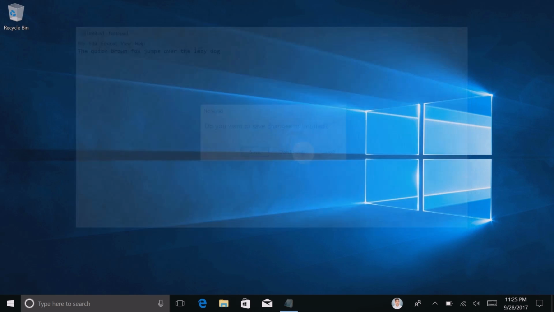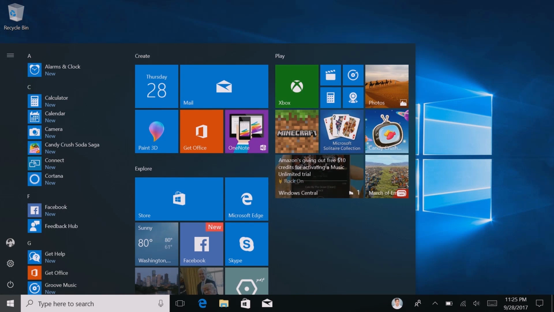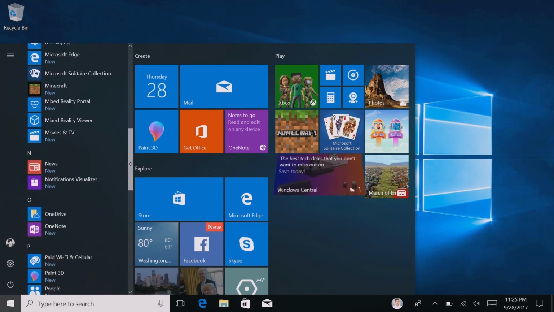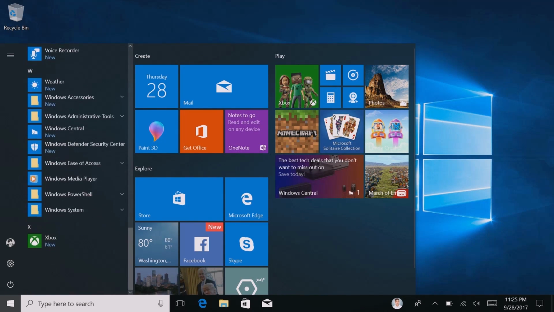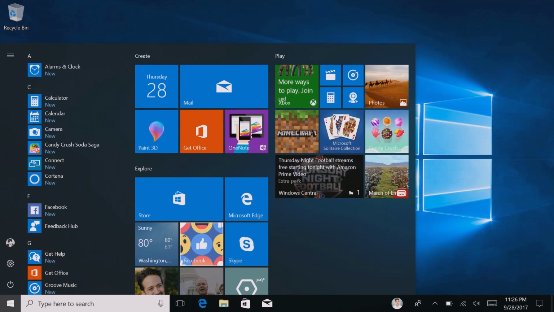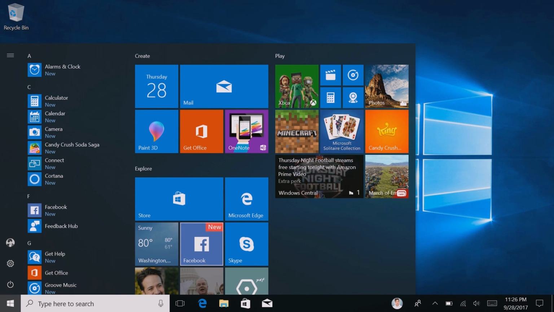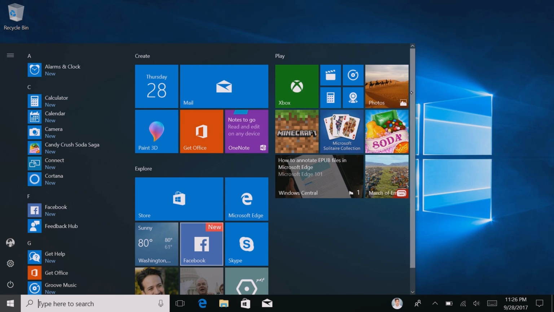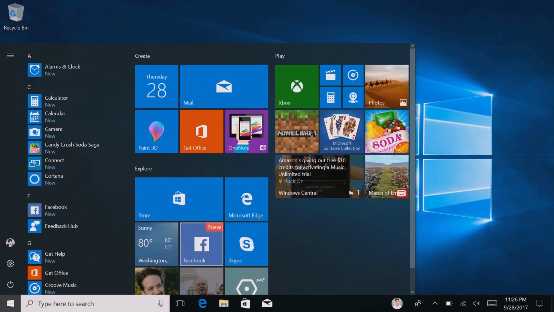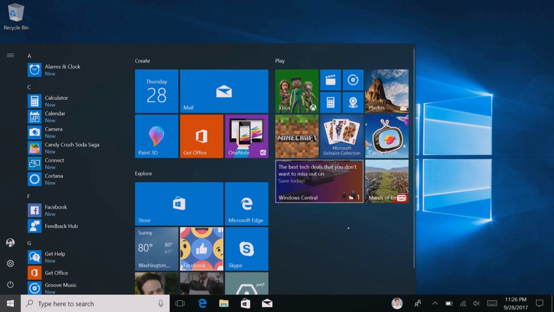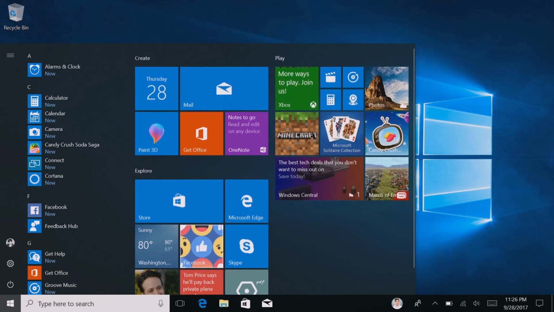So moving on to some other input improvements, you can now scroll any element in the system with a pen. No longer do you have to manually select the scroll bar before you can scroll. You can just simply scroll through lists now at any location in that list with a pen, which is very nice indeed. This is something that many people have been complaining about. So in the last release, if you were using a pen and needed to scroll through a web page or a list, you would have to grab the actual scroll bar, because if you were to try and scroll anywhere else in the list, it would just pick up or start drawing. But for now, it no longer does that, which is great.